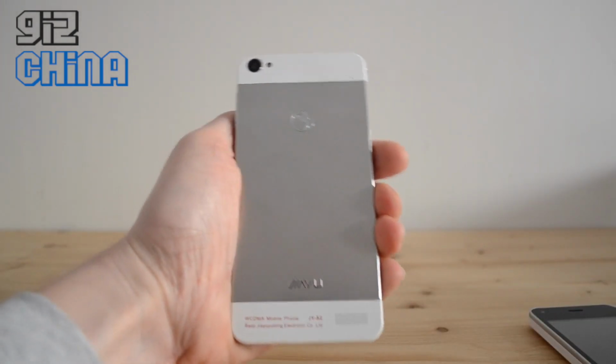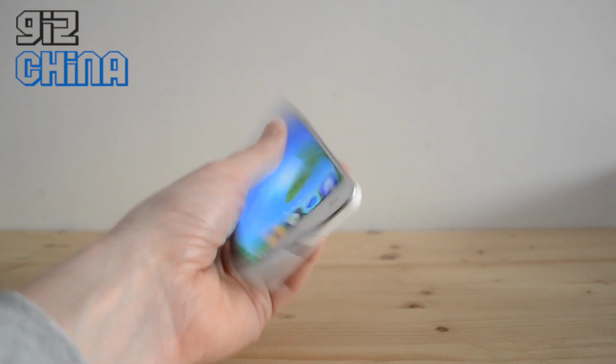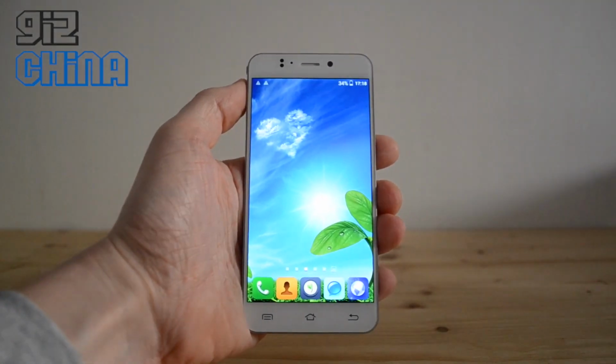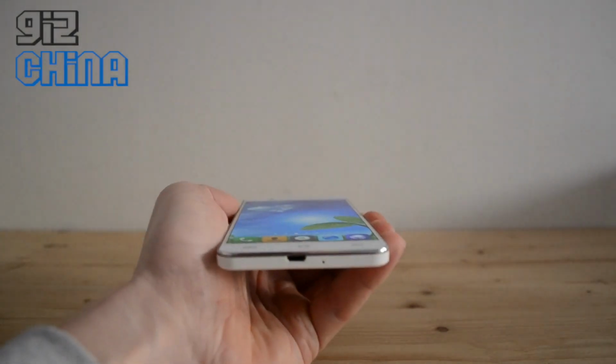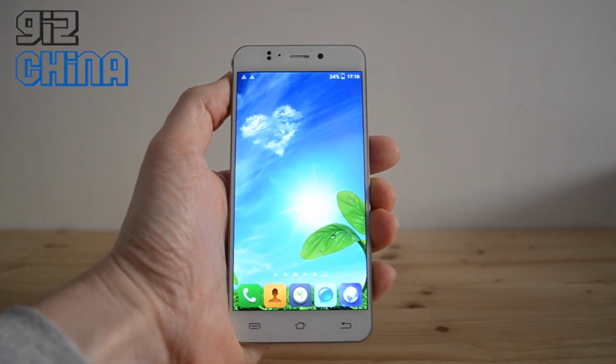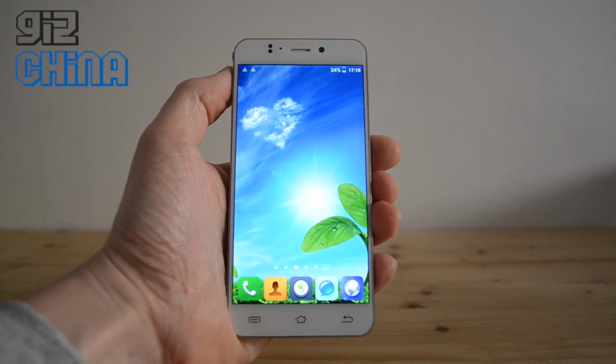It's a very, very nice phone. I think I'll be using this as my daily phone for the next few days. Alright, so that's it. This is an exclusive first hands-on with the JiaYu S2. I'll bring benchmarks, gaming, and a full review very soon, before anyone else does.